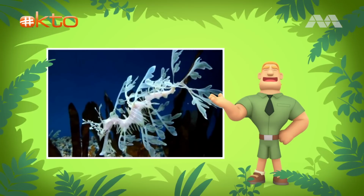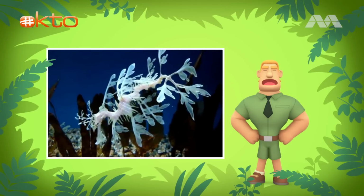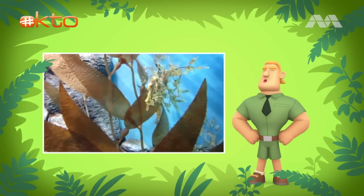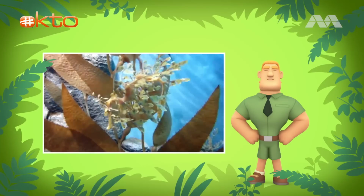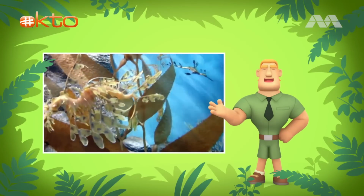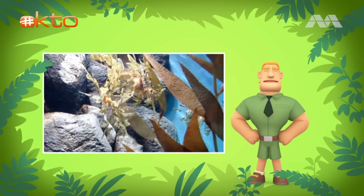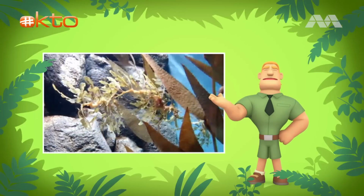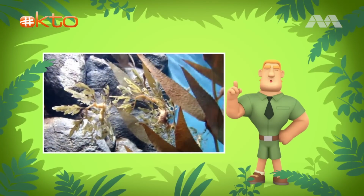Leafy sea dragons can swim, but very slowly. They use the fins on their necks and tails to move and turn. Despite being slow swimmers, they can travel long distances to look for food. Leafy sea dragons are always looking for food. They have no stomach, which means food goes through their bodies quickly. Because of that, they have to eat constantly. That is why it is not easy for leafy sea dragons to survive outside of their natural home.